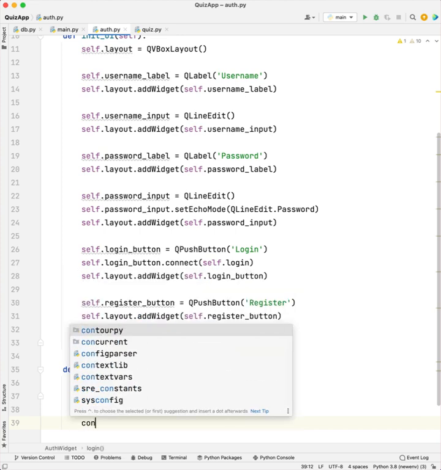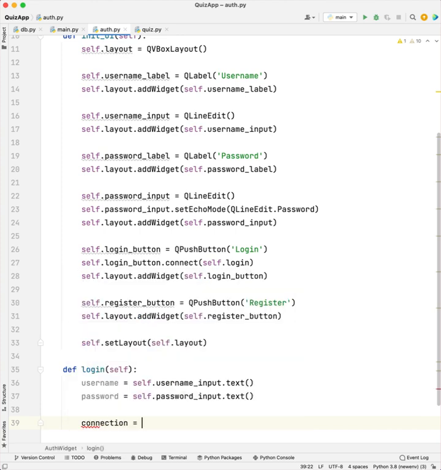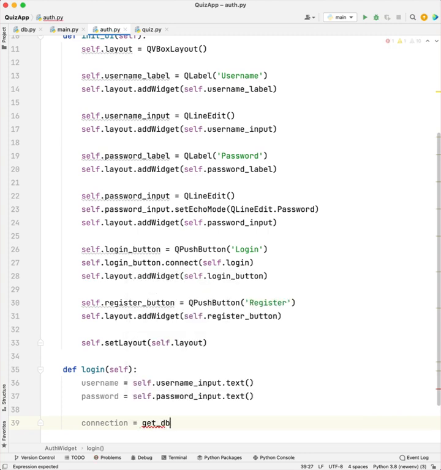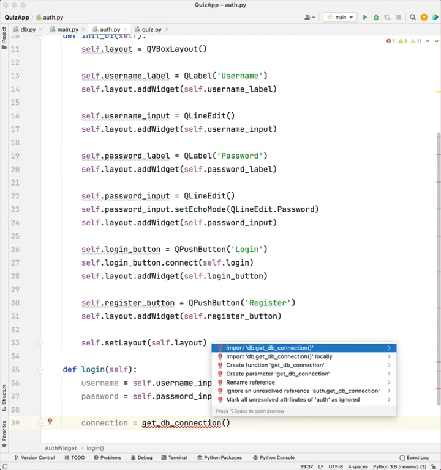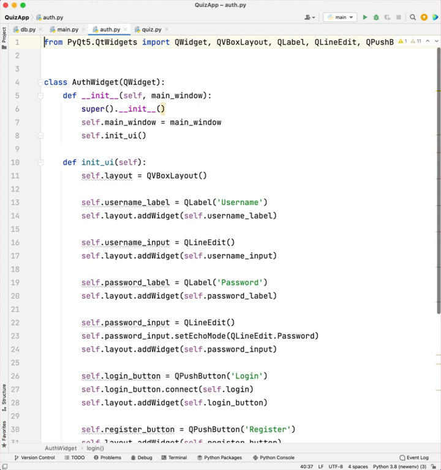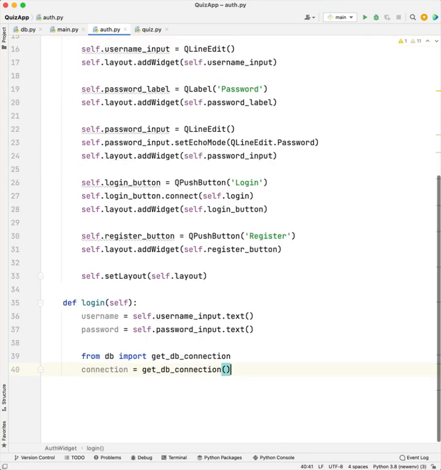All right, so now is the fun part. We're going to create a connection to our MySQL get DB connection. This is not recognized, so we're going to import it locally. What does it mean?